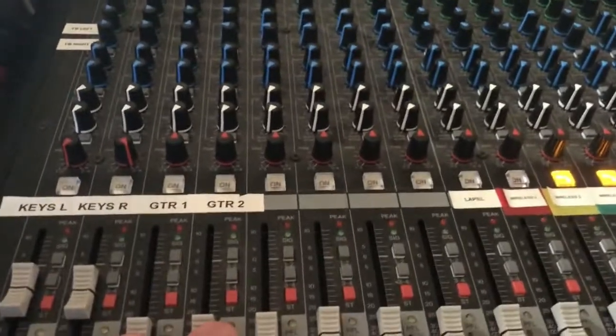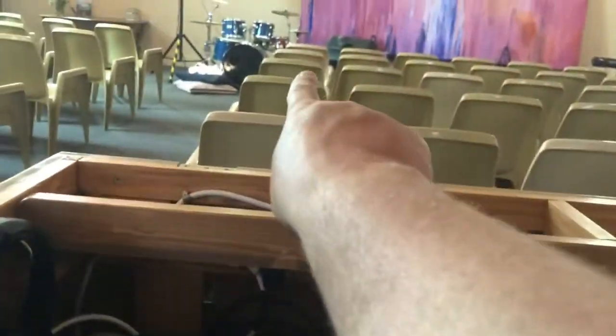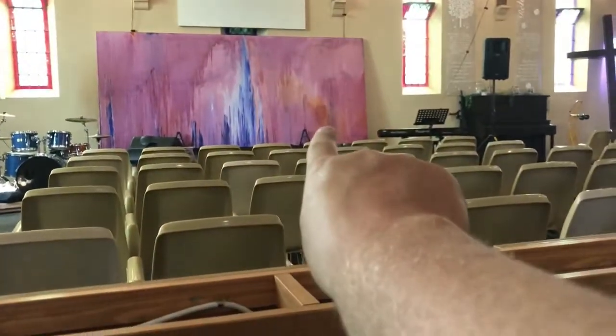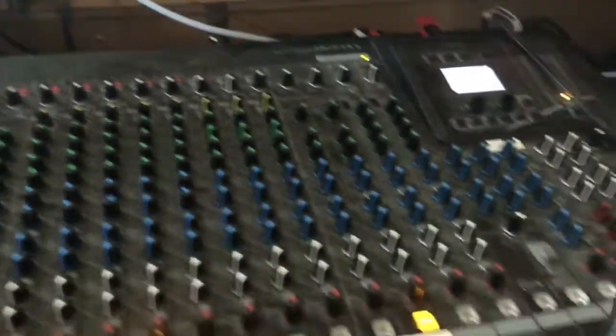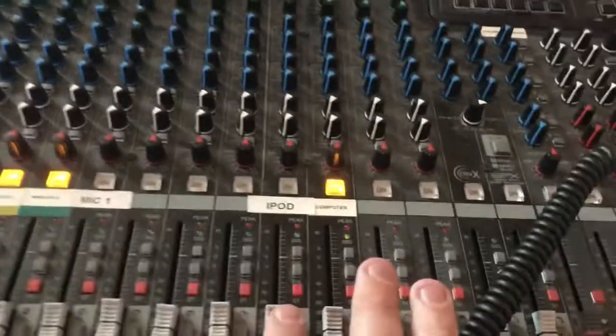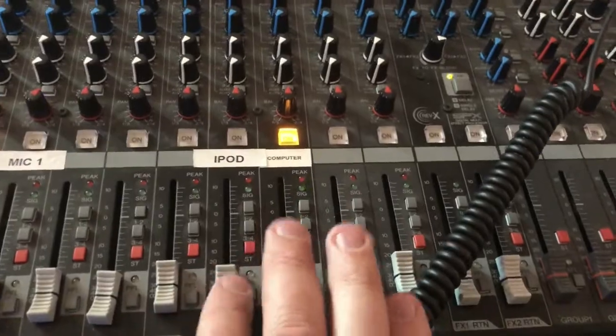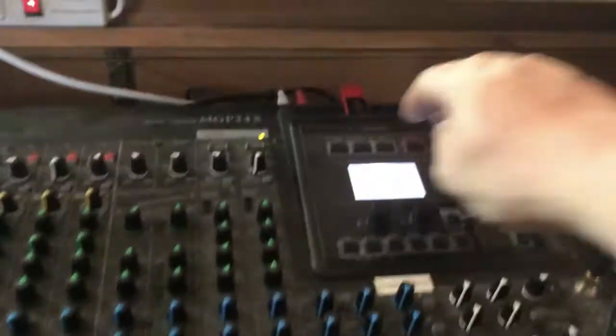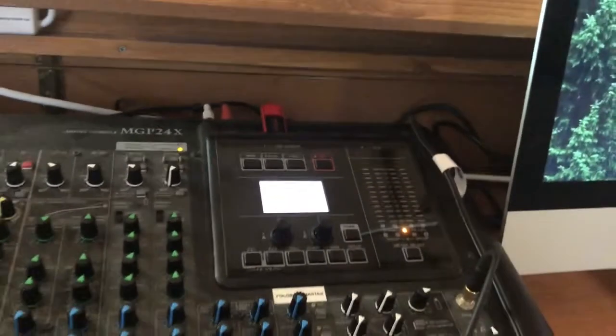And then our guitars. So guitar 1 is the DI from the left-hand side of the stage, and guitar 2 is the DI on the right-hand side of the stage. Otherwise, computer and everything is the same. We also have an iPod channel here, which is just this little thing sticking out the back here. Our recording unit, our USB, still sitting there.